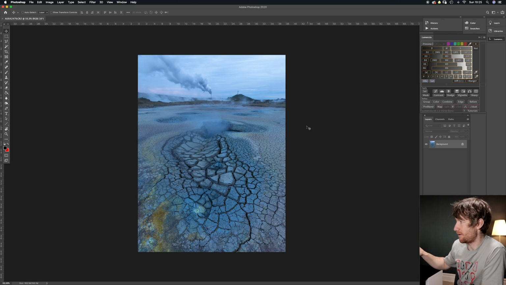Alright, so I've got my image now open in Photoshop, and the first thing I'm going to do is break it down into different sections and look at what needs attention. Now, what I'm going to do when I edit this image is do everything locally. What that means is when you do a local edit, you just change a specific area of the photograph. When you do a global edit, you change the entire image as one. So if you were to globally adjust brightness, the whole image would get brighter. If you were to locally adjust brightness, then maybe just the sky or wherever you decide will get brighter.